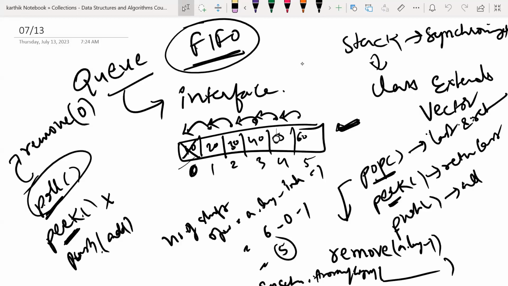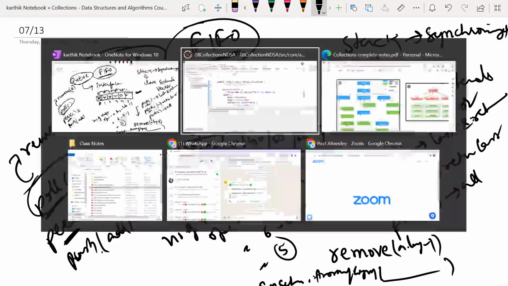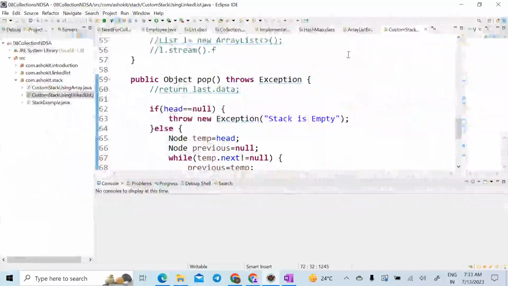So now it's all good. See, stack is a class and we can see the methods called peek method, pop method and all, right? But what is a queue? Queue is an interface. Can I create an object of queue directly and then call these methods? No, there should be some implementation classes, correct? Let us see queue first.